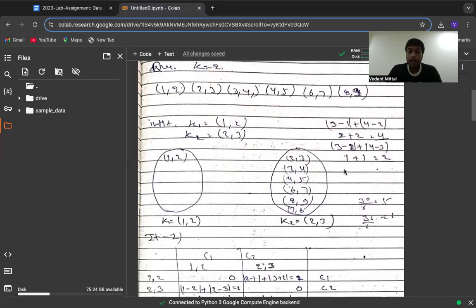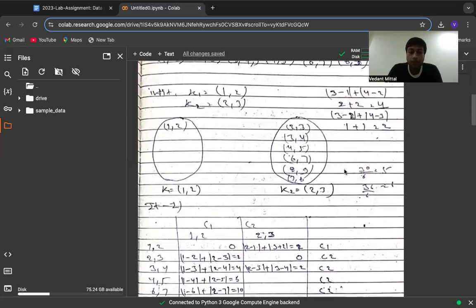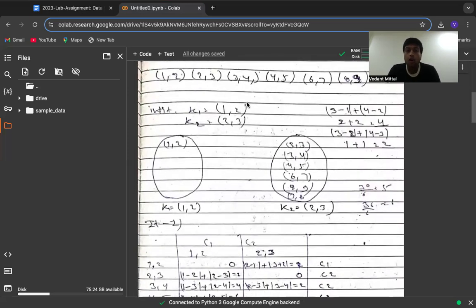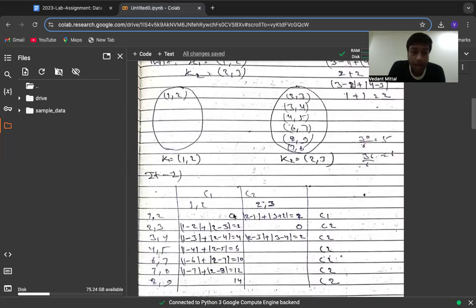So we have picked the centroid 1 as 1 comma 2 and the centroid 2 as 2 comma 3. Now we will calculate the distance of all these data points from our centroids. So calculating the distance of 1 comma 2 from 1 comma 2, we will get 0, and from 2 comma 3 we will get mod of 2 minus 1 plus mod of 3 minus 2, which is nothing but 1 plus 1, 2.